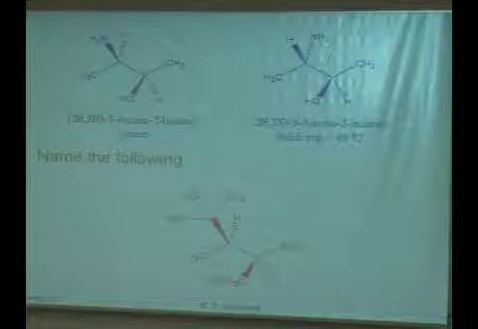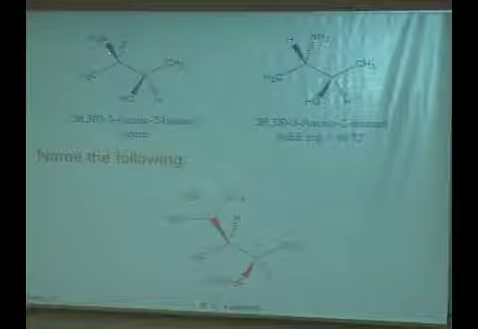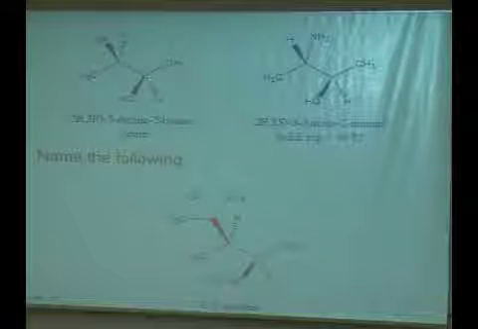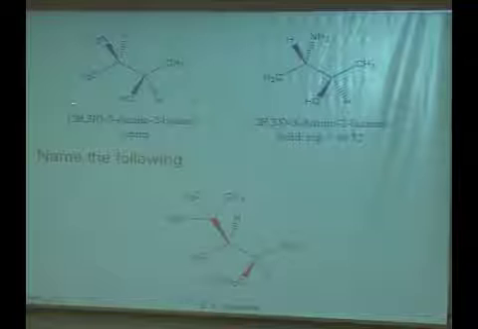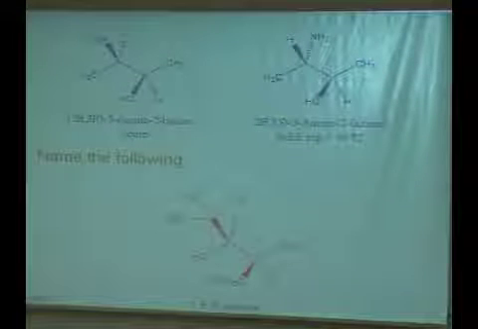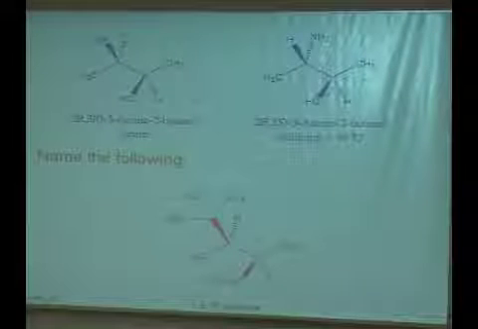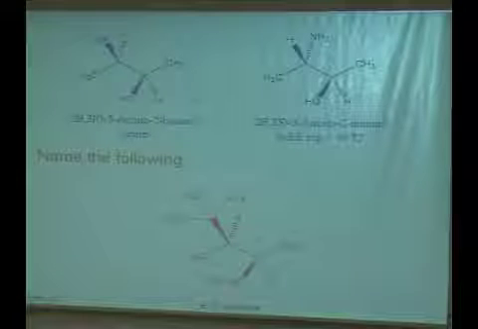So I need to write 2R. At carbon number 3, where is priority number 1? Nitrogen. And then I have this carbon to be second in priority, and that will be third in priority. I am also going clockwise. Therefore, the name of this compound is 2R, 3R. However, here, this carbon is the same. 1, 2, 3, I'm going clockwise, so it is 2R. Now, around this carbon, I have 1, 2, 3. I'm going clockwise, but hydrogen is towards me. Therefore, it is an S. I don't need to rotate the molecule as we agreed last time.